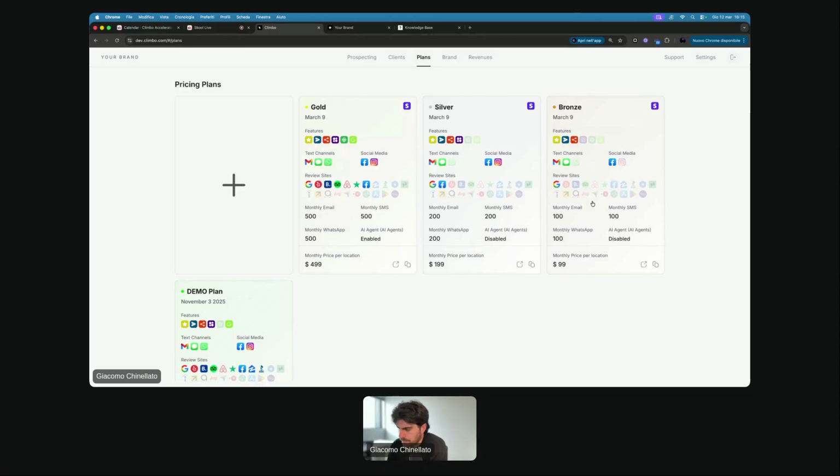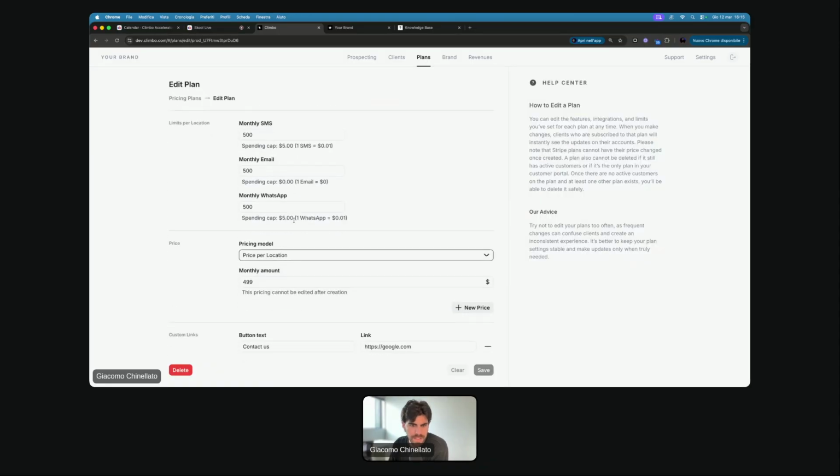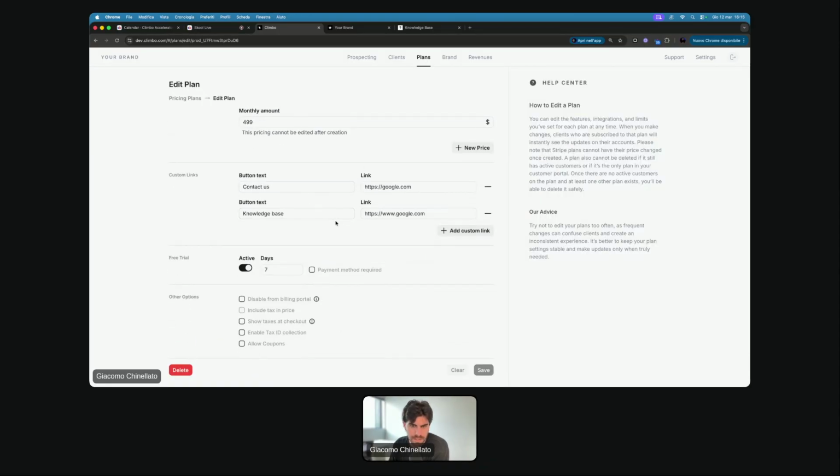Of course, if it's highly requested in the future, we'll also add the possibility to add platform links. Something that I did not mention is related to the maximum number of custom links that you can add. For now, it is set to 3, I suppose. But of course, let us know in the community if you need to add more. We believe that 3 custom links cover your needs.